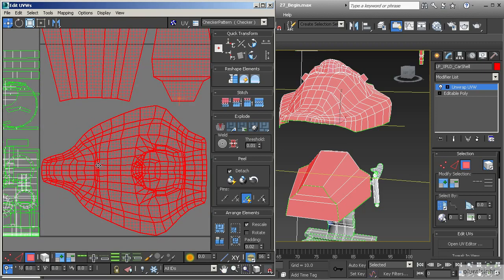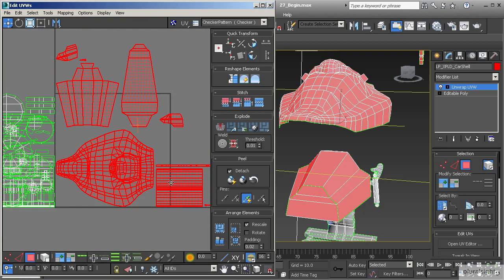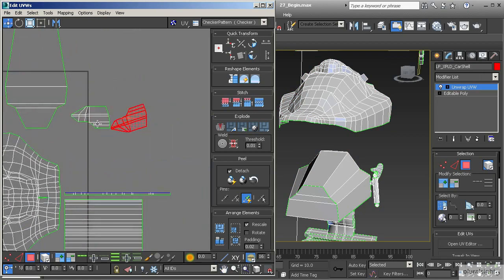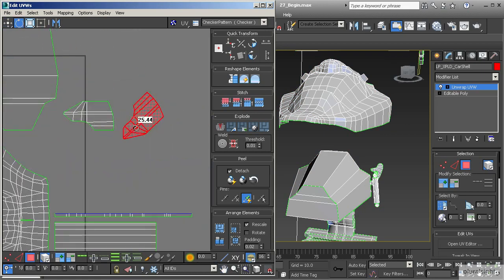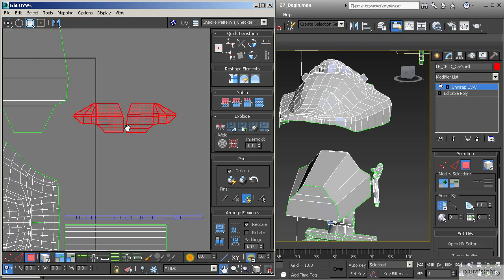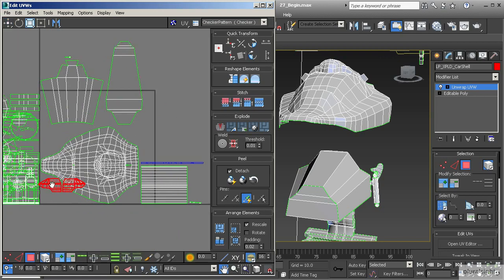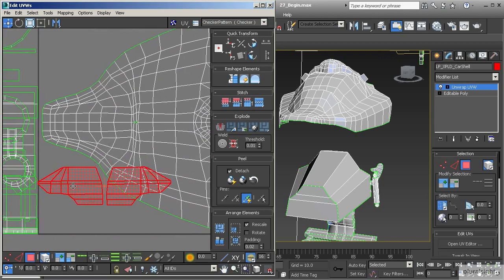Okay, now I know that some of these are sticking out and things like that, but we're going to continue and just maneuver these. So let's take the fin. Let's make sure that we're selecting my element, and let's select that fin, and I'm going to bring it down here next to this one, and let's rotate it around where it fits, something kind of like this. And let's go ahead and pull this down into this area, and let's try to fit these UVs together. So I'm going to put this right in here.